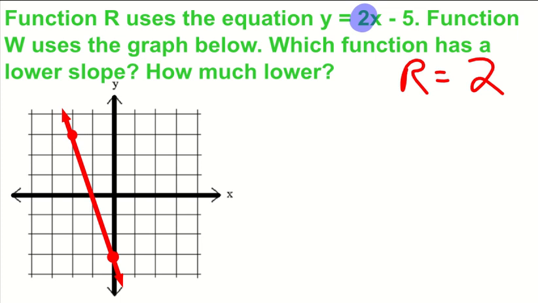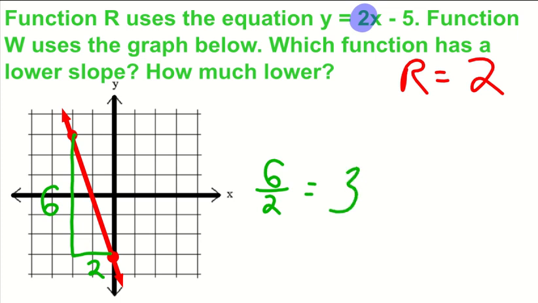So now we need to find the slope for function W, the graph. How do we find slope on a graph? Rise over run. You remember we've got 2 points. This one gives us 2 points. We basically make it like a little triangle, right? Which direction does rise go? Up or down, right? So we count those squares. We've got 6 right there. Run is left to right. Count those squares. That's 2. It's rise over run, so 6 over 2. What's 6 over 2? 3.